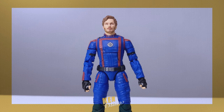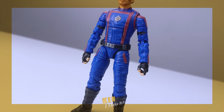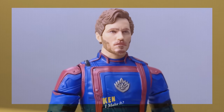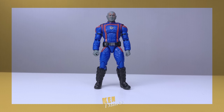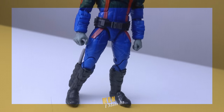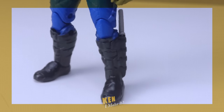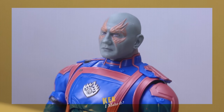This new Star-Lord figure looks great, but what surprises me is that the arms and legs are reused from the previous Star-Lords. The only new parts are the torso and the awesome head. Drax looks better than the previous versions in my opinion, but he still has odd proportions. And unlike the Marvel Select version, I can actually store his knives in his boots — such a small detail, but I love it. They also improved the face.